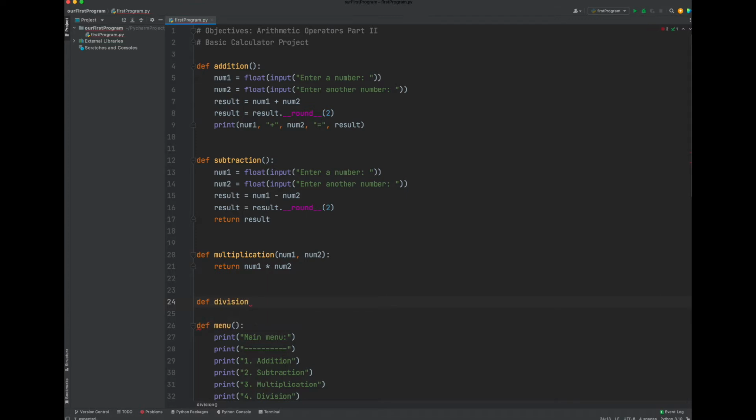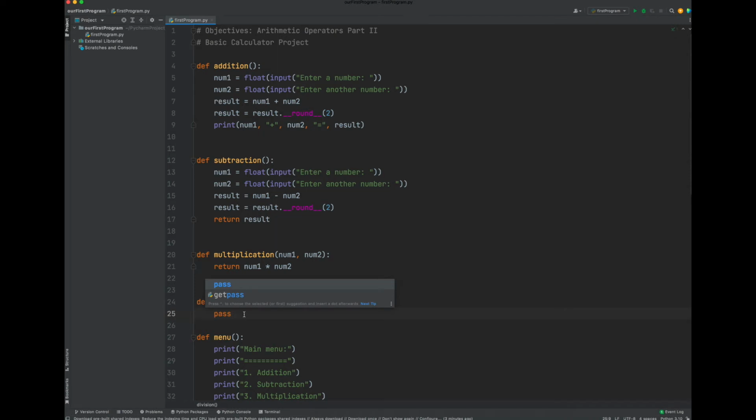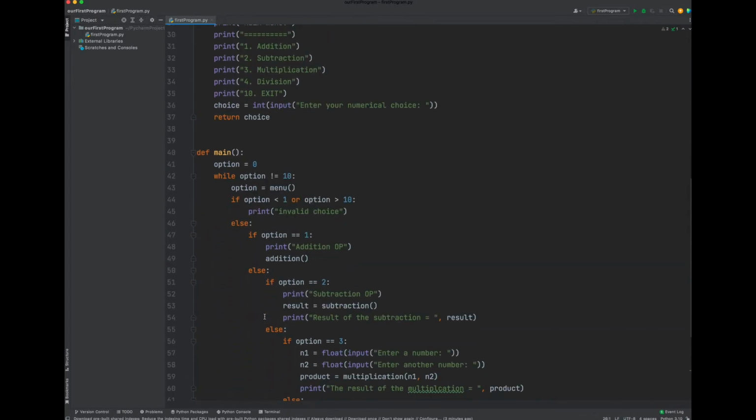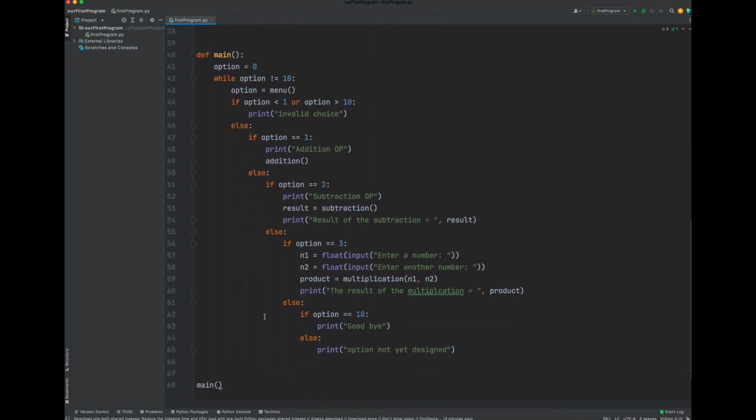Okay, and I'm going to make it self-contained, so it's not going to need any arguments. So there is no parameter list for this. And it will not return anything. So basically, I'm just going to put a pass for now. And remember, this means no operation. This by itself means this function is well defined and we're good to go. It doesn't do anything, but that gives us a chance to call it from here, even if it doesn't do anything, and structure the code within main properly so we can actually call the division when we're prompted to do so.